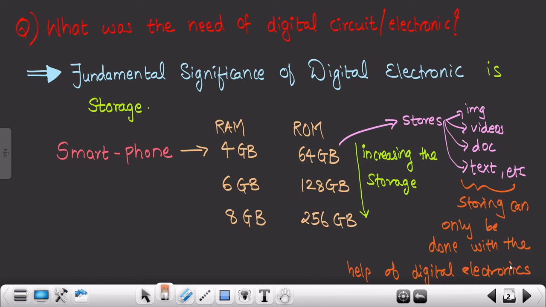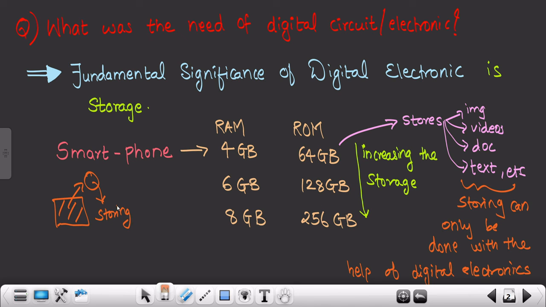As of now you don't have any idea, I know that. Maybe there might be certain IC, or any compartment of IC, or maybe a certain IC assigned for storing. Okay, but the thing is that this particular IC has certain fundamental blocks of the digital electronics, and that is responsible for storing. I hope you are getting my point.